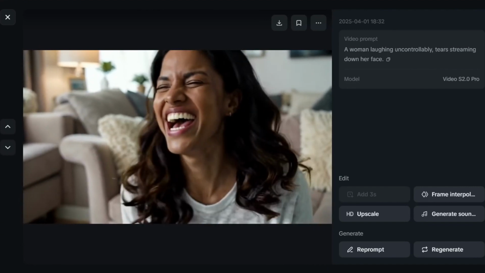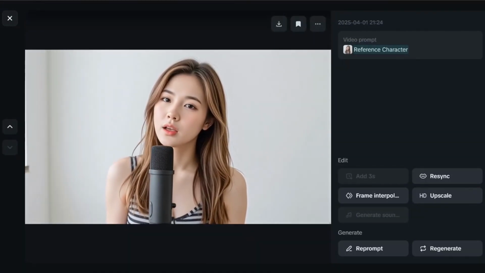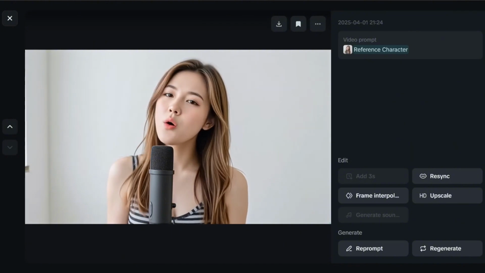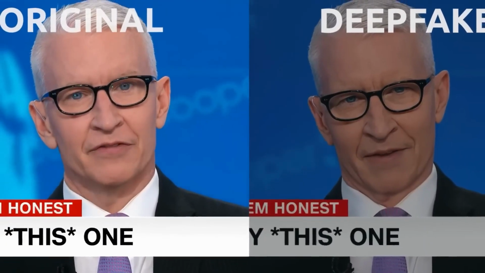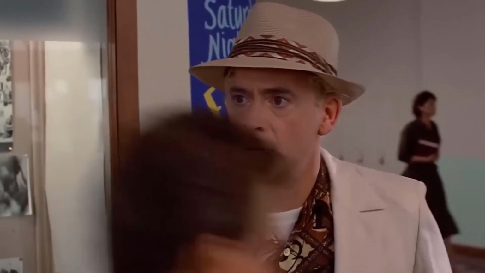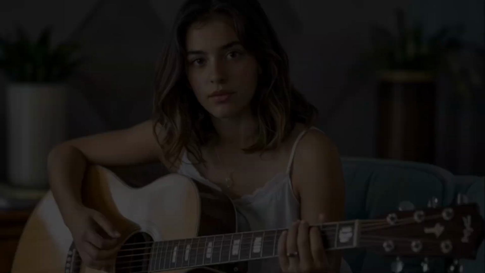Users don't need specialized cameras or elaborate 3D scans. All it takes is a single snapshot, plus the audio or textual instructions that you want the final avatar to use. Rumor has it that the training data includes everything from people dancing on TikTok to clips of old broadcasts. In other words, Omnihuman's repertoire isn't limited to modern styles. It can handle black and white historical figures, futuristic pop stars, and everyday individuals in workout attire.